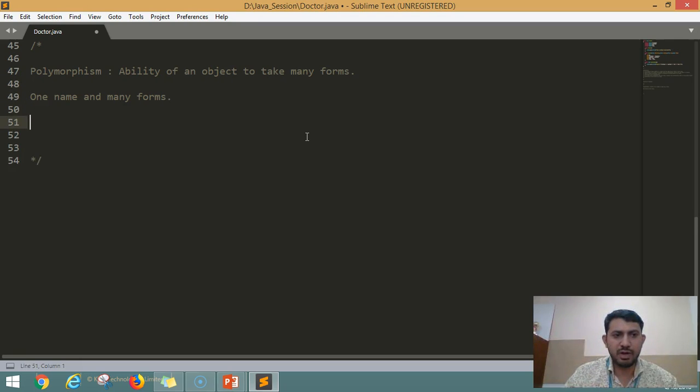There are two types of polymorphism. The first one is compile time polymorphism, and the second is runtime polymorphism.